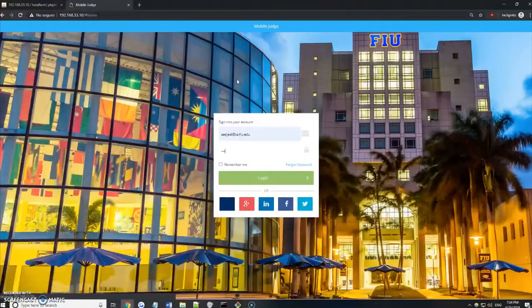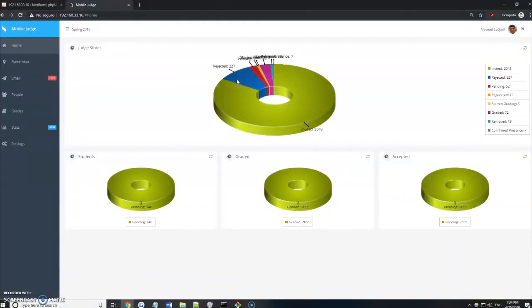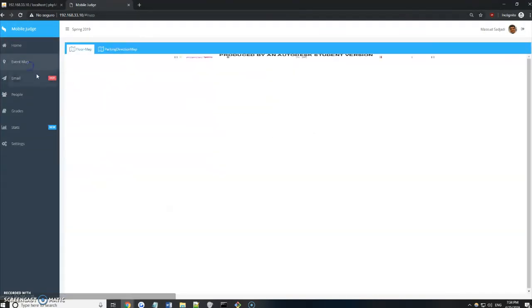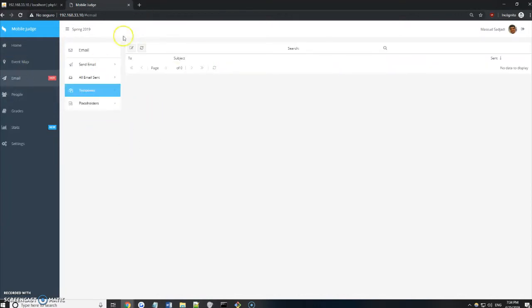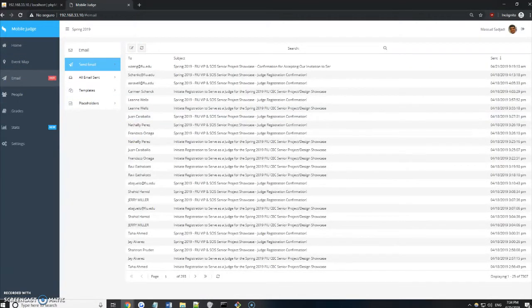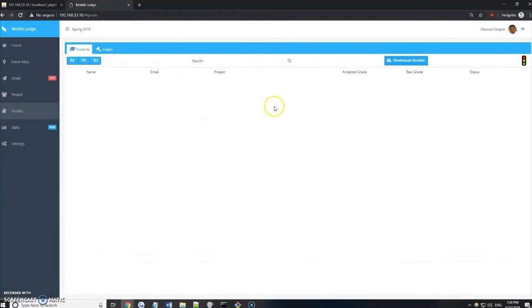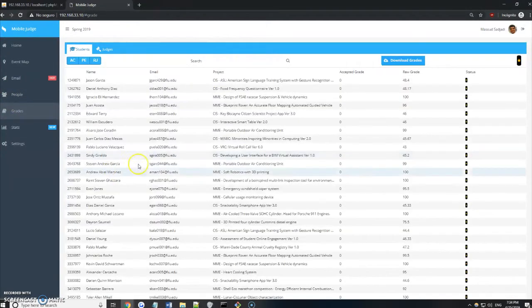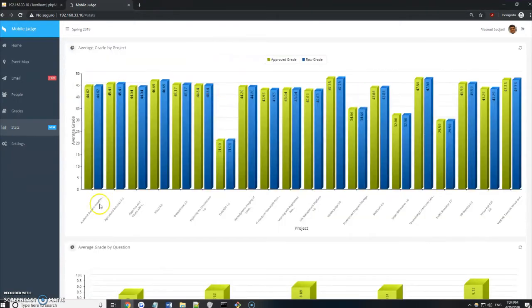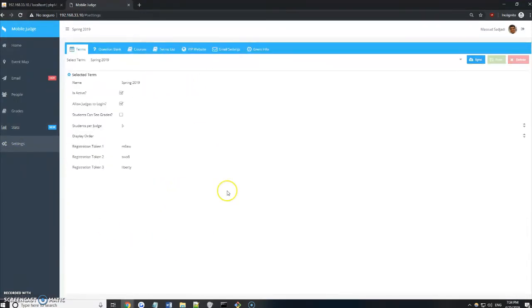He'll provide you with the credentials, I'd imagine. And here you go. This is the mobile judge application running on your local environment. So everything should be in order. You have the event map, the email templates, stuff like that. Everything should be filled up. Should also have the students, the grades, the stats, and the settings that you can set.